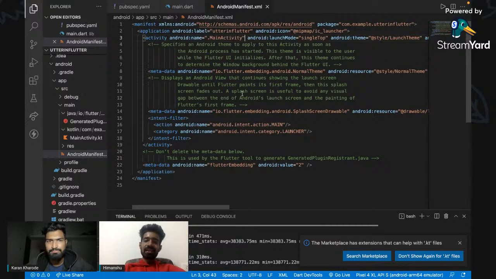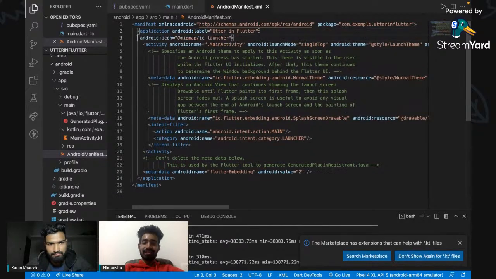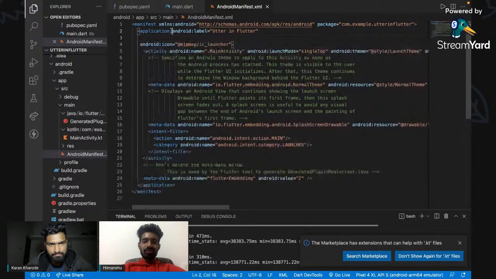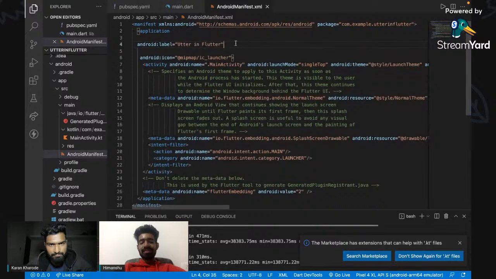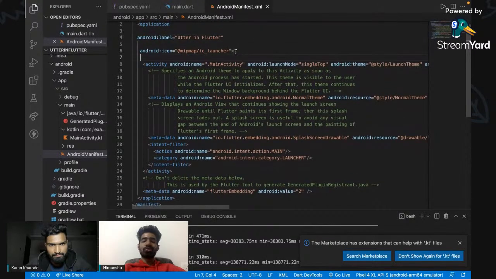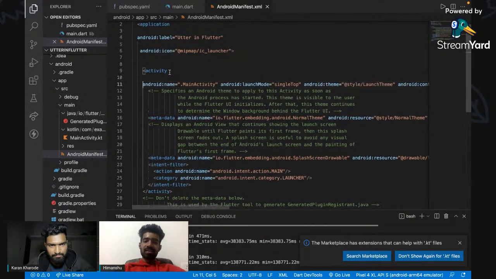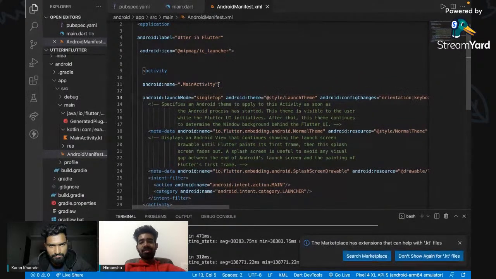Along with that, guys, the name of the application and a few other things are mentioned over here. Here you can clearly see that the android:name property is saying, please open MainActivity. So it's going to call the MainActivity on the launch of the application. In a similar way, android:label is going to tell what the name of the application is going to be.